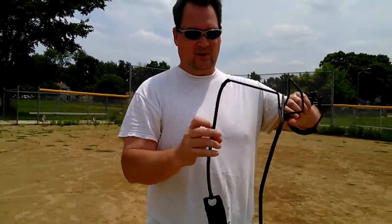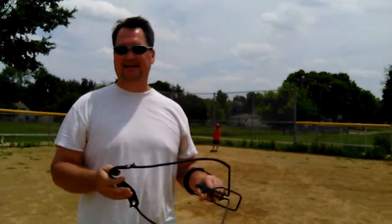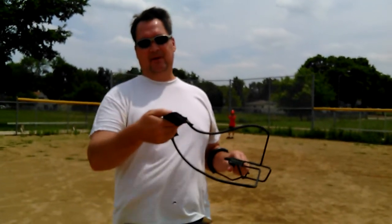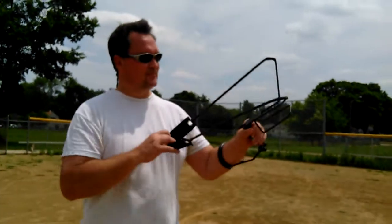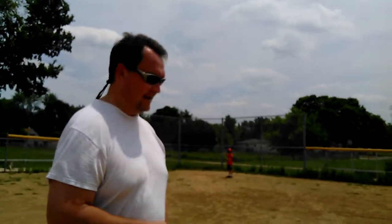Yep. It's on. All right, here we are again. Once again, this is called a Hyper Dog. You can get it at hyper-pet.com. Once again, it's designed for throwing dog toys.